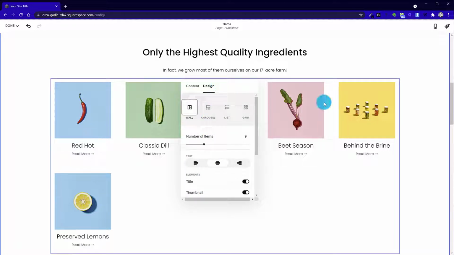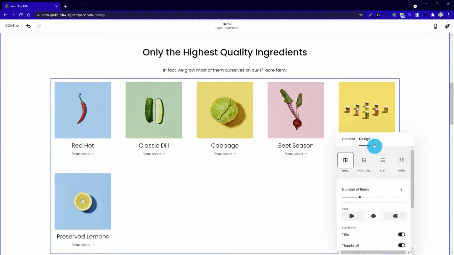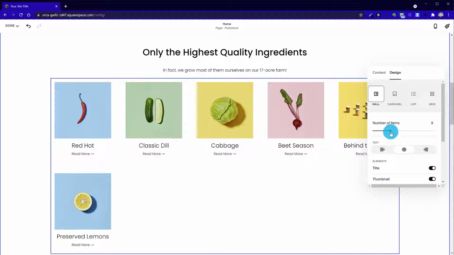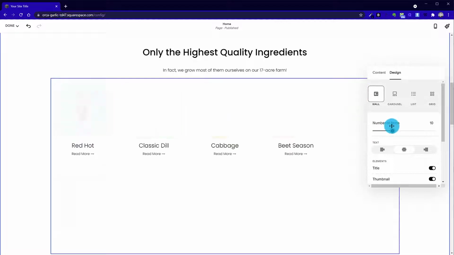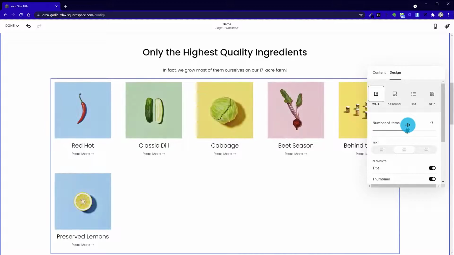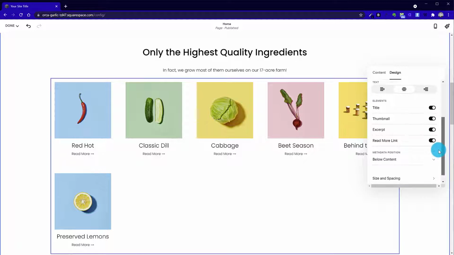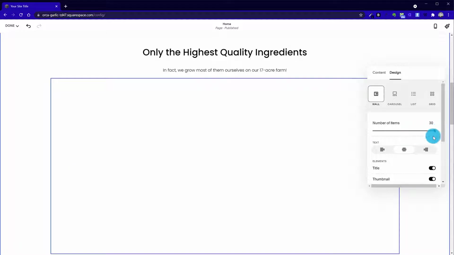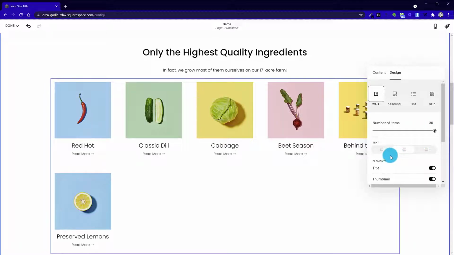With the wall design, we can choose how many items we have on display. So this is a maximum number that we can display on the page. One thing to note is that this goes up to 30. So if you're looking to display an entire product store in your summary block, that may be an issue. There are third-party plugins available that will allow you to display more, and I will provide additional information on these as part of the notes to go with this course. But we're going to bump it all the way up to 30, but we're not going to be adding this much information.